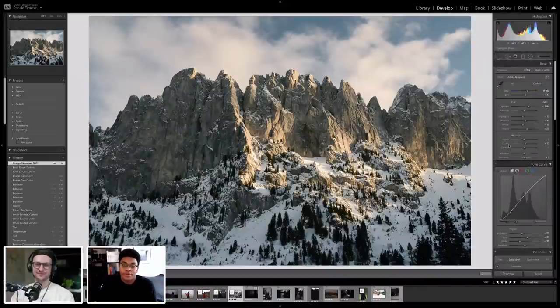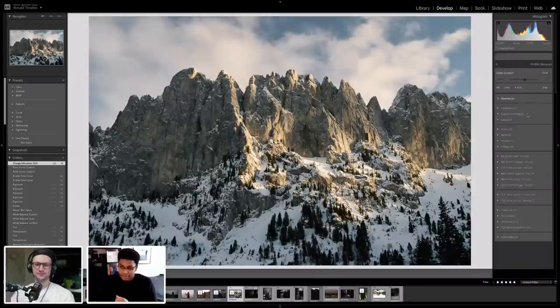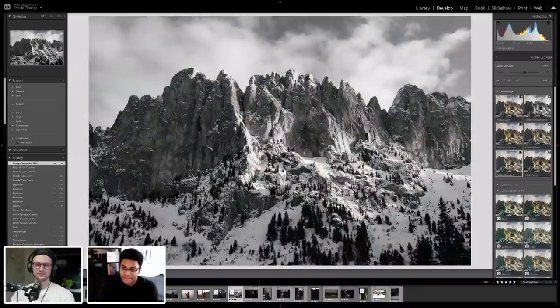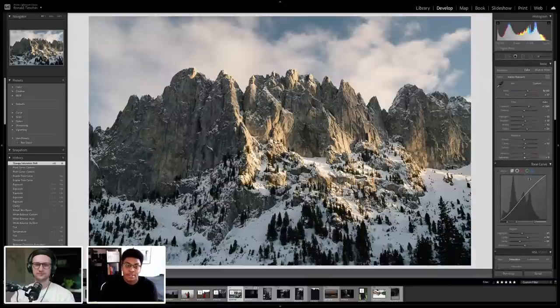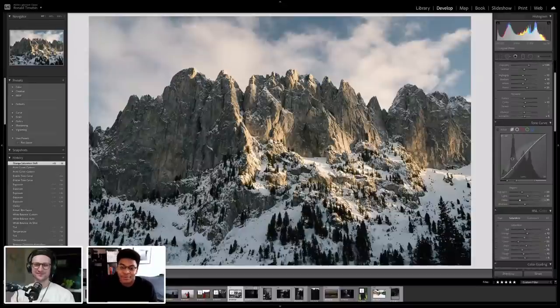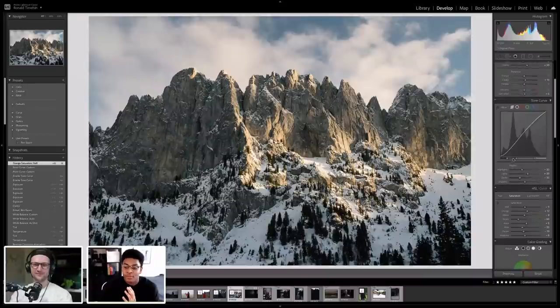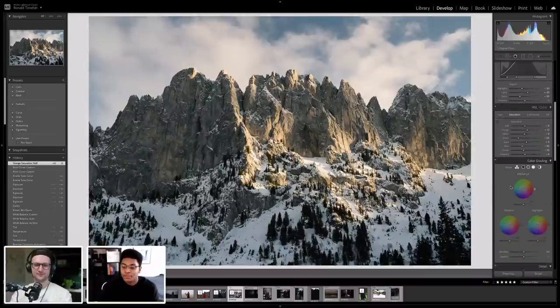I mean, I know we've got profiles now that some of you might have seen. So if you click up here, you've got different profiles that work differently to presets. I'm not going to go into detail of those, but definitely check those out, because you can actually save a profile, maybe a tone curve that you like, and then it won't affect anything in these panels here, and you can again change or tweak. But yeah, there's so much you can do in Lightroom, honestly. It's amazing. Yep. Cool. Right, so I'm going to really quickly go over the new color grading.